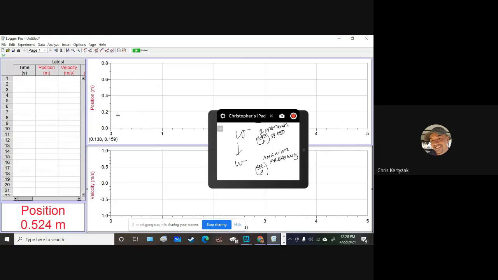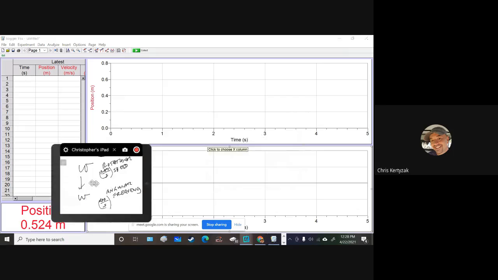So although in textbooks and on the AP exam, usually you see this idea that as it moves back and forth, it goes from a positive position to a negative position, know that we won't see that in this real world scenario, because my sensor only measures positive distances. You're either 0 centimeters away from it, which means you're right on top of it, or you're some positive distance away. That doesn't hurt us, though.